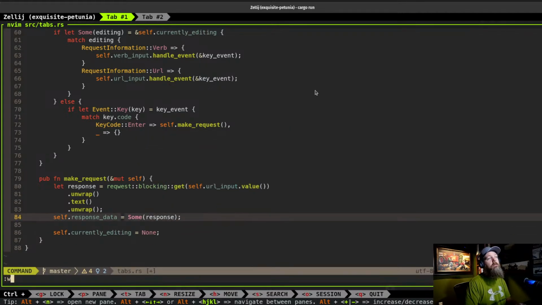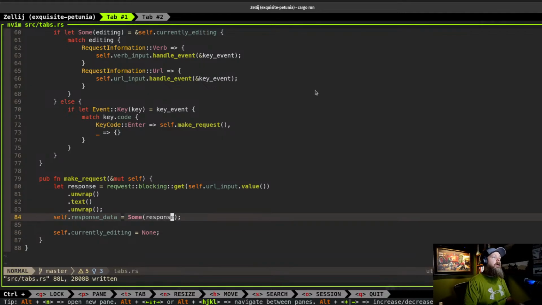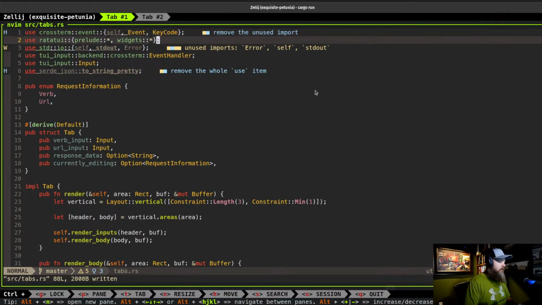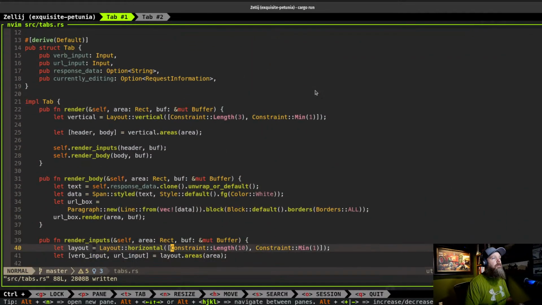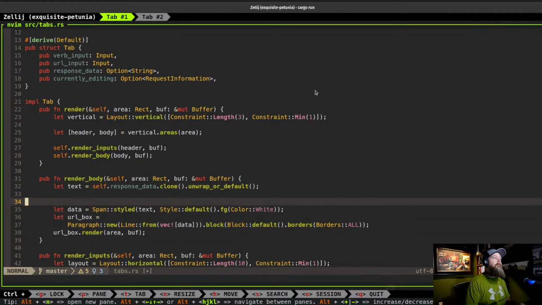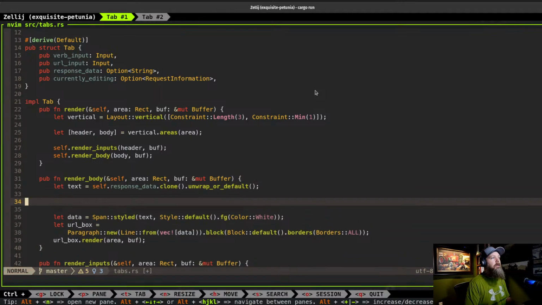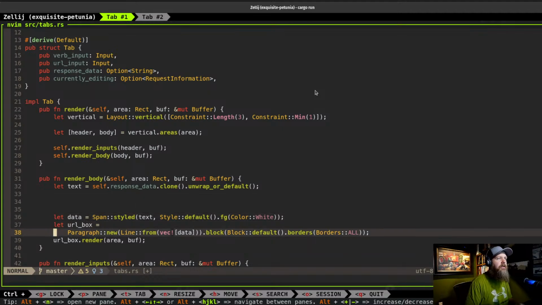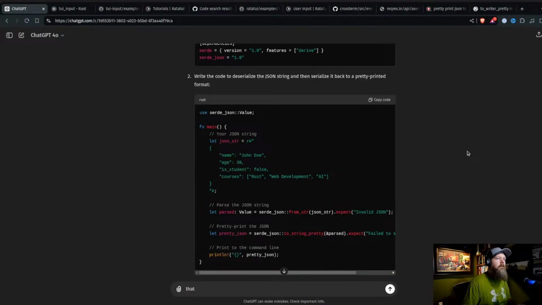So this is raw response data, which actually really makes sense that we should do it up here in the render because this is actually rendering for display. So we can do something here. The vector line, vec from data. Okay. Yeah. Okay.